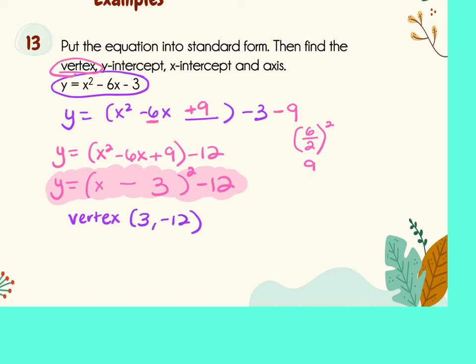So there's the payoff. The payoff is I don't have to do the negative b over 2a. I could just pull that information out of it. It's always the opposite sign of what's inside the parentheses. So like if it was positive 3 it would be negative. Correct. What's my axis of symmetry?